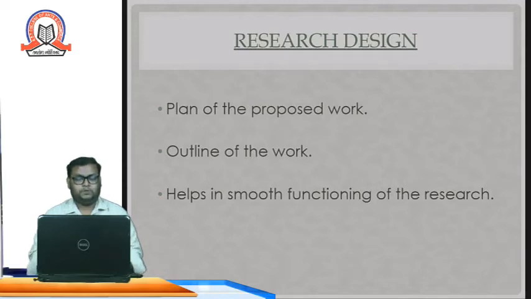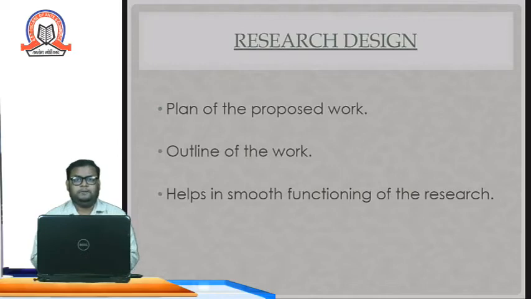This is nothing but a plan of your proposed work. It is a plan of what you are going to research and how you are going to research. That plan has to be there in your research design, and that is basically what a research design is. It is an outline of your research, in what direction it will go, what you are going to study, and what kind of parameters will be there.